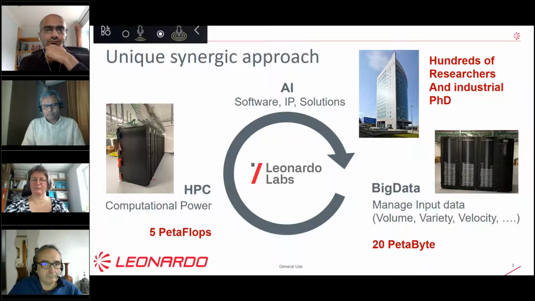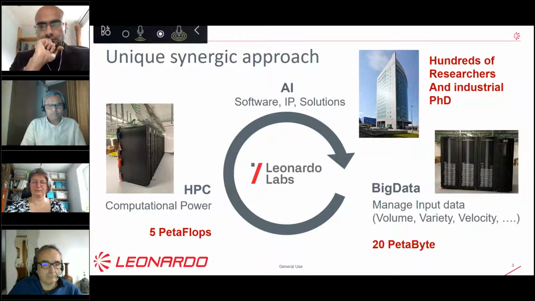I have to say that our vision is the convergence of the three buzzwords, because every day it is more and more difficult to distinguish between the three pillars. Those who build AI applications need HPC to perform hyperparameter optimization if they want original solutions, and not just work on public data lakes and public topology.